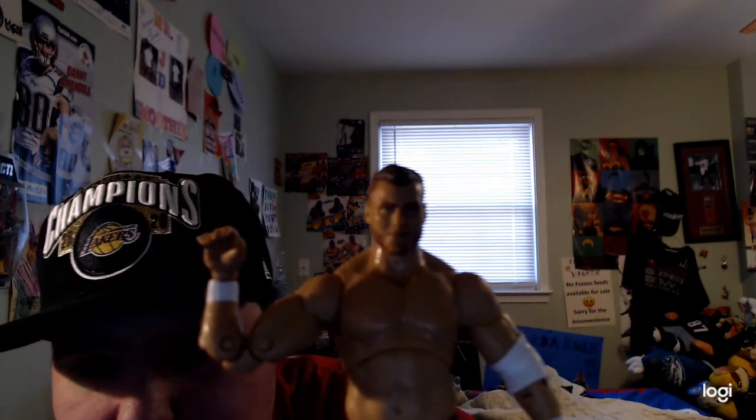Now we're gonna start with the face skin. I like the face skin a lot — it is really amazing on this figure, absolutely amazing. He has his dark brown hair up top like always, pretty cool. He also has a little bit of a tan-ish beard like always, pretty cool and amazing. He also has a tattoo on his shoulder right there, pretty cool and amazing.